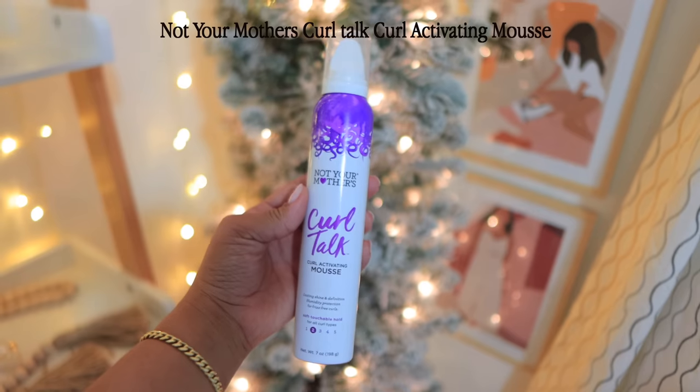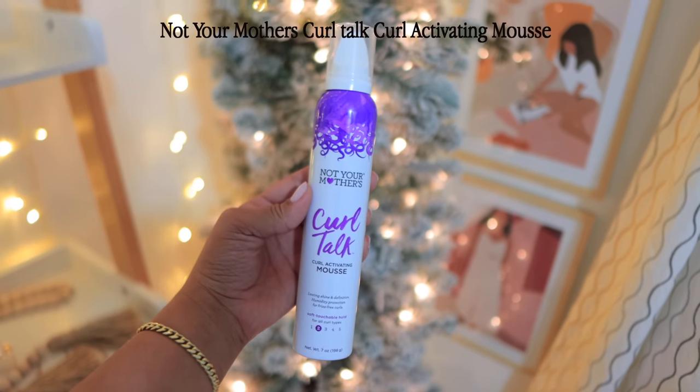But first and foremost, the product that I'm gonna start off with is the Not Your Mother's Curl Talk Curl Activating Mousse, and then I top it off with, of course, Eco Styler Gel. I know, it's insane the amount of moisture that this gives me because I don't need a leave-in, I don't need a styling cream, I don't need a moisturizing base because this alone is moisturizing enough, which is shocking. I still can't believe it. I don't know how I was able to get that to work, but it does. And I'm here today to show you guys how I do that.